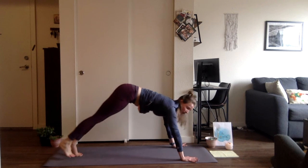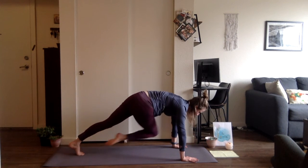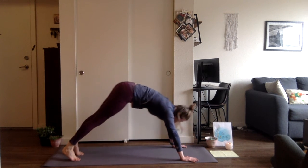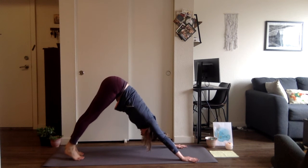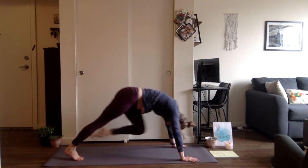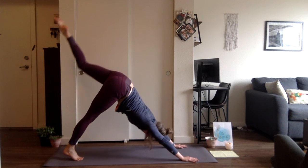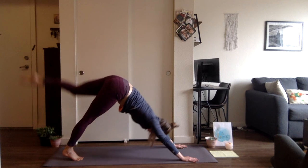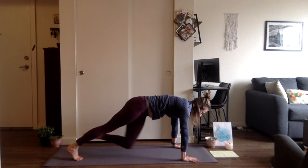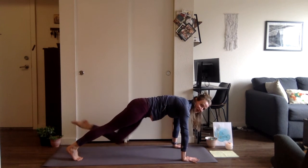You can stay in down dog, come to all fours, or do it from a plank position. Lift the knee to the elbow, extend, center, extend, left. One more time — extend, elbow, extend, center, extend, left. Then downward facing dog. Same thing with that left side — inhale, left leg lifts high; left knee to left elbow, inhale up; center, up; to the right, up. One more time from down dog position, or go from plank — elbow, center, extend, right, one more, left, center, elbow. And return to down dog.